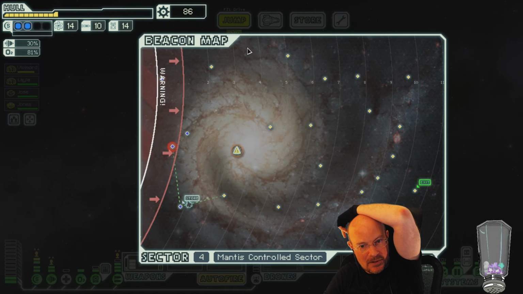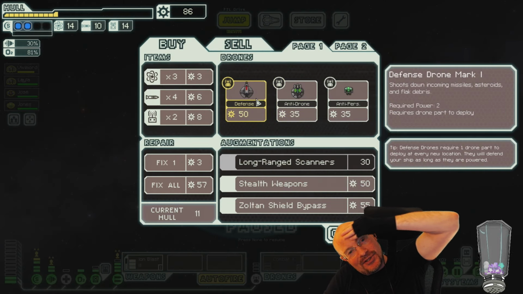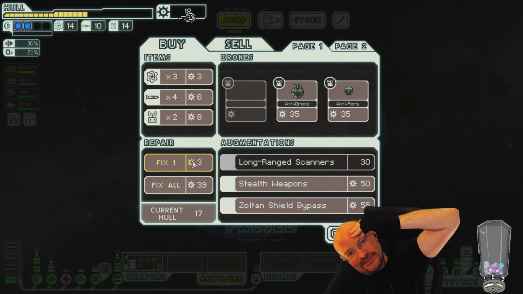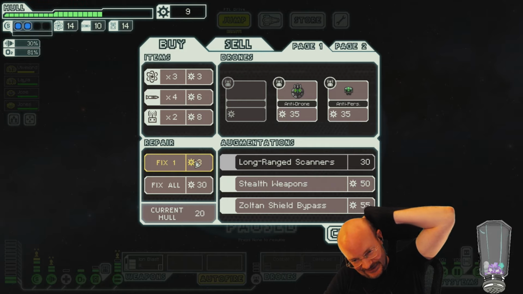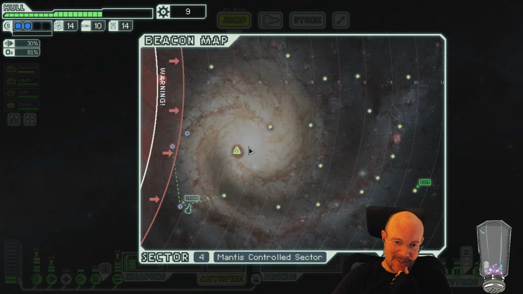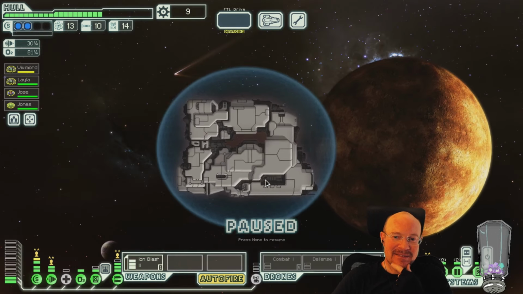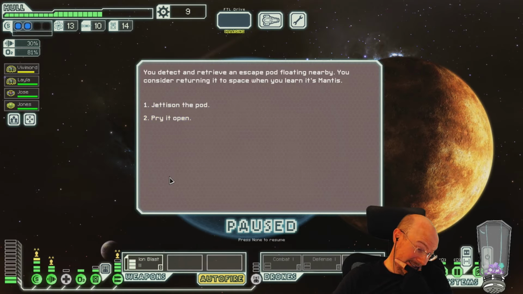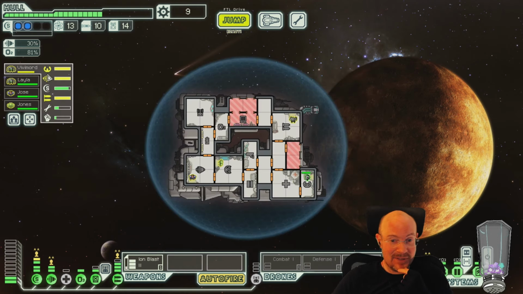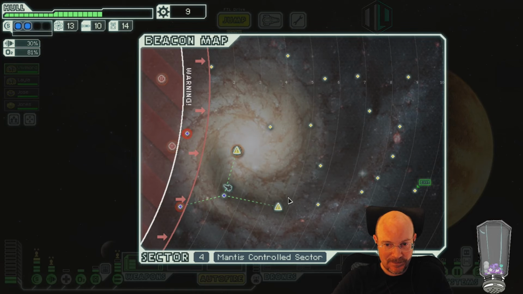Do I buy defense drone here? It'll give me the missile defense, but more drone part usage. Oh man, this is tough. We're gonna be running out of offense soon. Jettison, I'm not risking one of my crew again. I already did that once. I already risked a crew on a less than 50-50. That's like a pretty much straight 50-50 there.